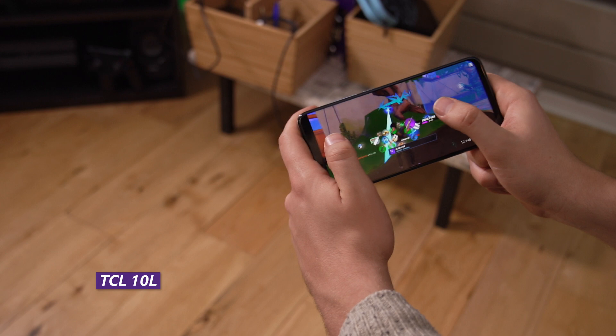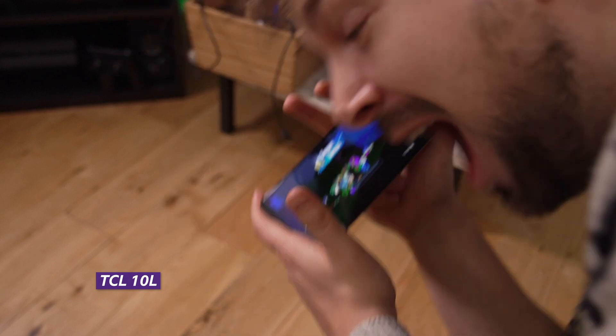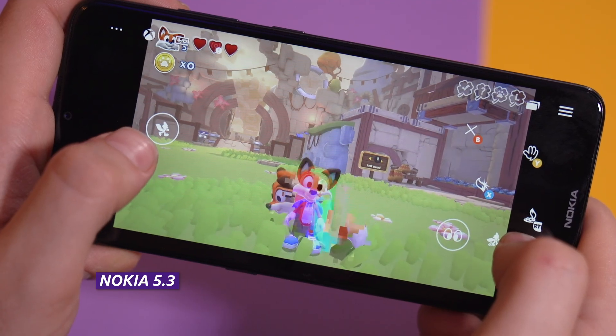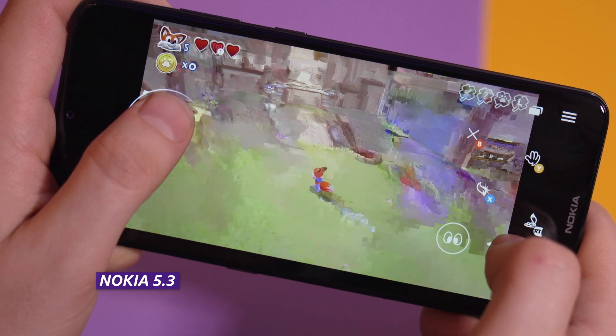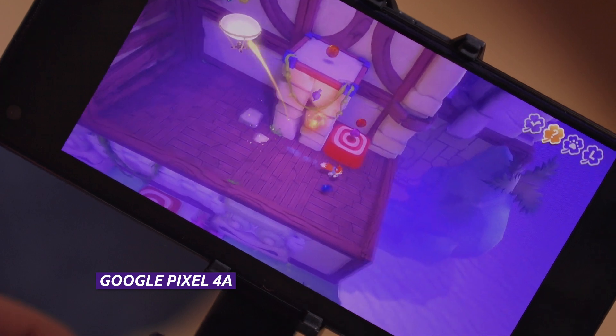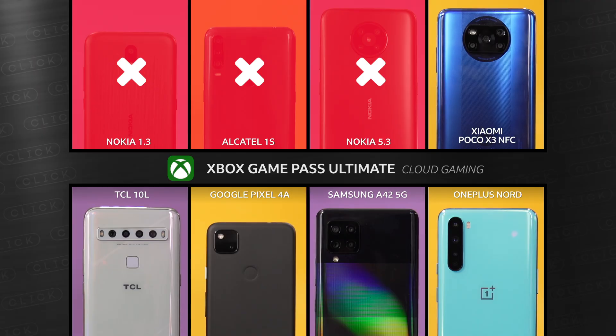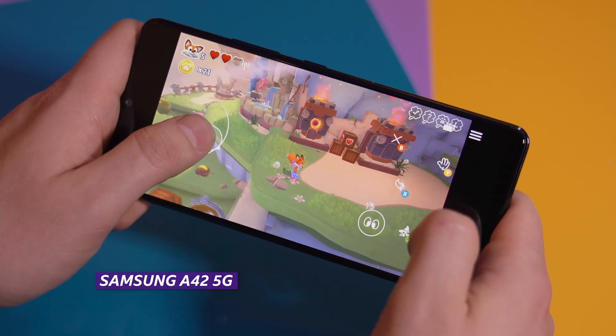And here I am getting a victory royale on the TCL 10L. I did one more test, this time with some cloud gaming on Xbox Game Pass Ultimate. Most of the heavy lifting there is done by the remote computer server, but this was pushing the three cheapest phones beyond their limits — the games just stuttered too much to be playable. But it works beautifully on all the others, both with the touchscreen or with the Xbox controller connected. Here's the report card, and it shows you don't have to go for a top-end phone for console-quality gaming.